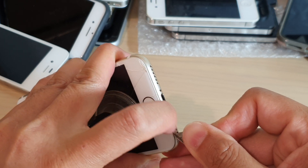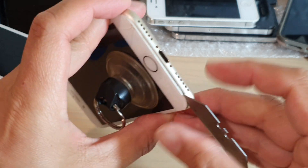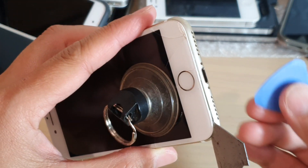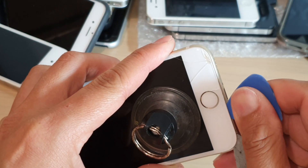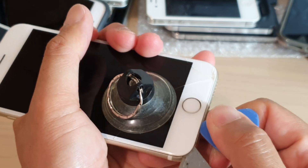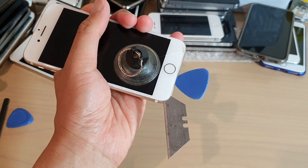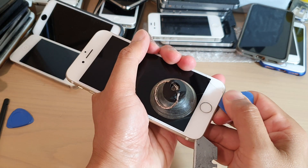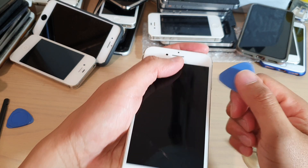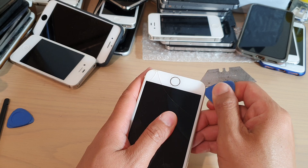You can see it's wanting to come off, but not quite yet. As soon as you've got an opening like that, you can push your razor blade in. Now we're going to put a guitar pick in there and run it along the edge, because this is where the adhesive is. Make sure the blade doesn't come out — if the razor blade comes out, the phone will come back down and it will be difficult to get it back up again. Go gently and do not go all the way inside, as there are cables along here. Just do this side first and run it down the side.